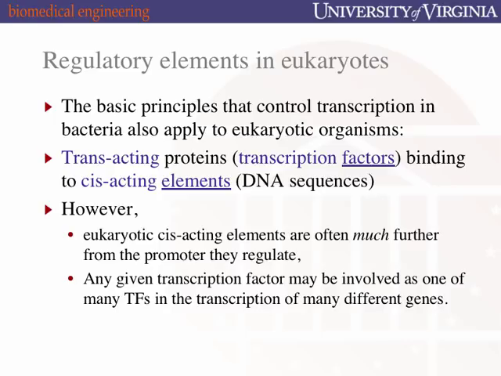And then the other thing is that this very clean one-to-one relationship between the trp repressor and the trp operon, or the lac repressor and the lac operon, breaks down heroically in eukaryotes, in that we have many different transcription factors binding to many different DNA elements all across the genome, each of which is impinging on the transcriptional regulatory state of each one of those genes. And so this is a lot of the complexity of eukaryotic transcriptional regulation.